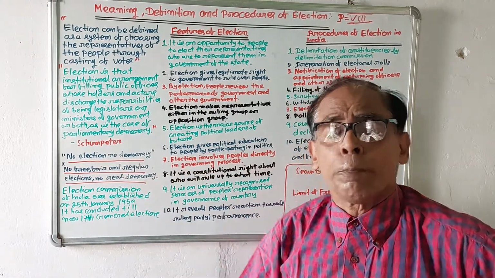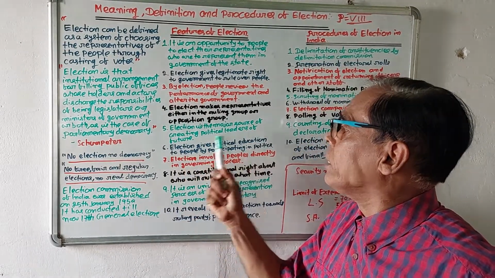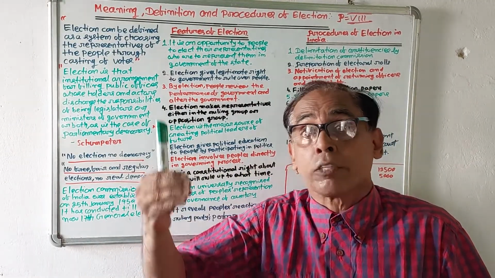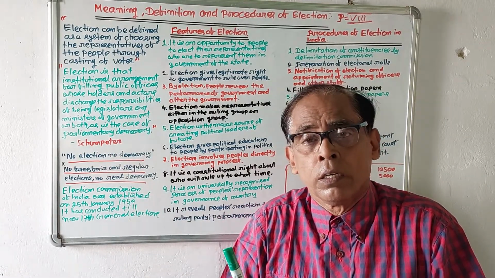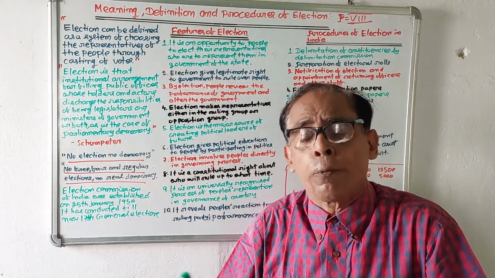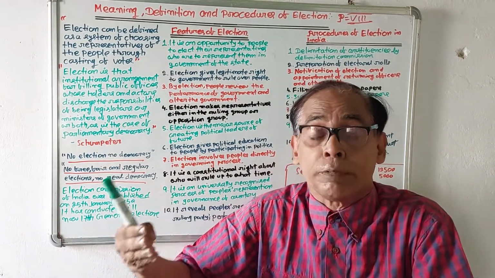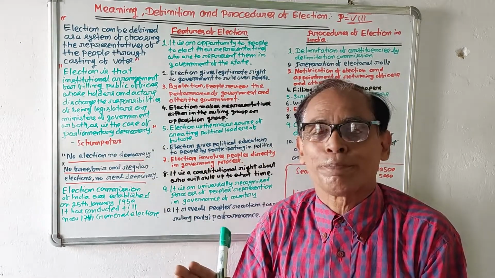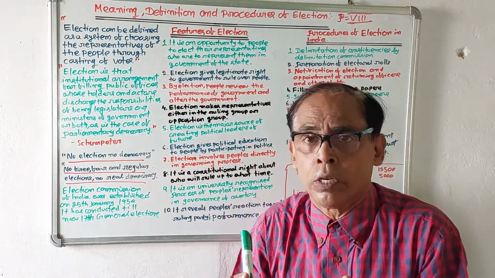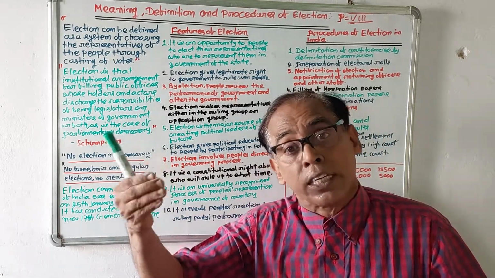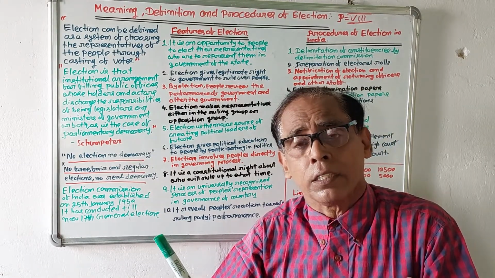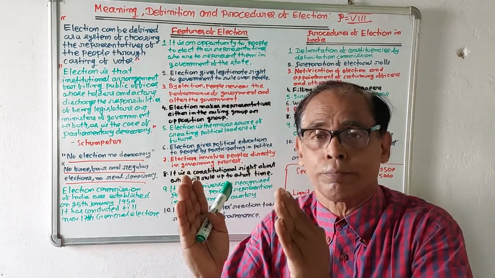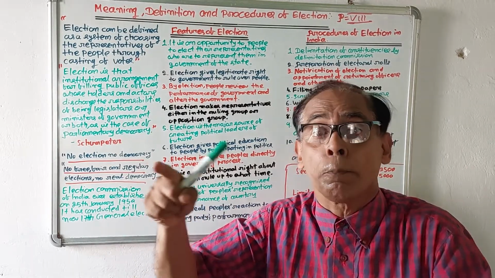And the fifth important feature of election is that election is the major source of creating political leaders of the future. Because whenever there is election, different people participate in the election and take part in the campaigning process. From their activities, it will be known who will be the future leaders of the country. By participating in the election system, it will be clear who will be the political leader of the country. Election gives an idea about the future political leaders.